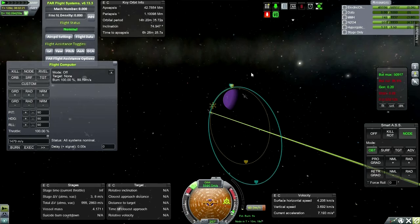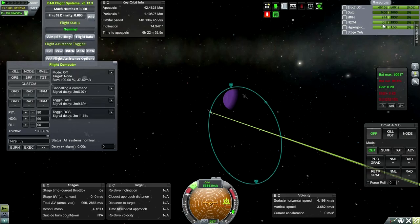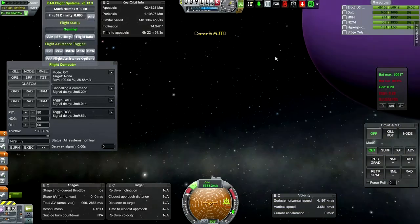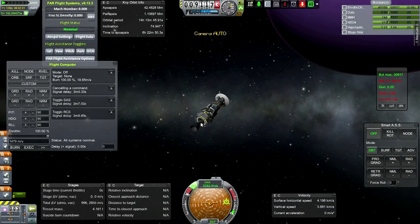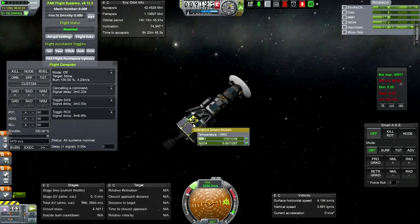The stage is going to run out, and that'll be the end of this. Okay, I'm going to tell this to stop doing that. And I'm going to tell SmartASS to go off, SAS to come on, and probably RCS to turn off. We have a strange imbalance between MMH and N2O4, so I must have misconfigured one of the fuel tanks for the engines. I don't know why we should be imbalanced at all.